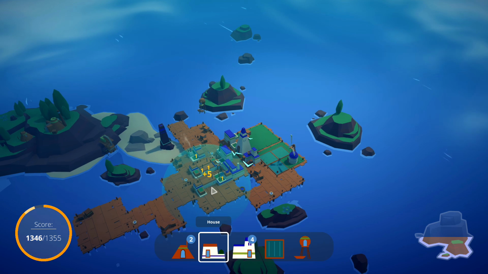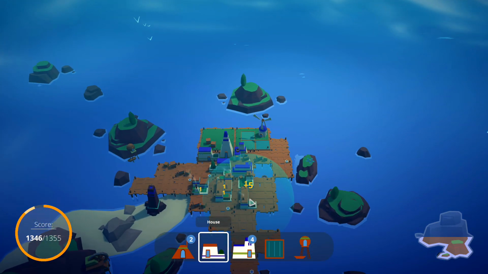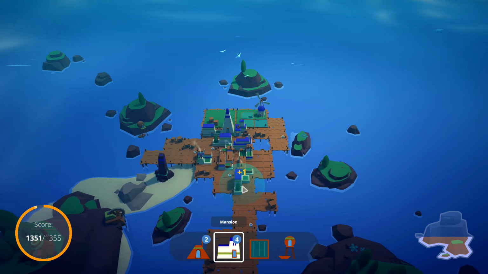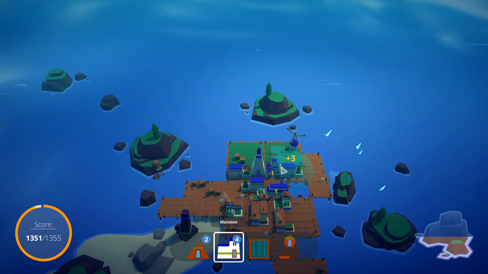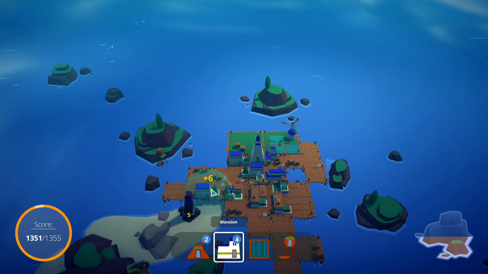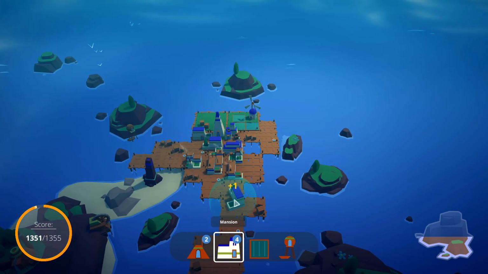I got to be honest, though. I don't know if I would want to live in a place like this, right? Because you're on the water, and number one, there's sharks, so that's a problem. But worse than the sharks is you've just got Mother Nature to contend with. At any given moment, a typhoon. Is the typhoon a real thing? What is a typhoon? A tropical storm in the region of India or Western Pacific Oceans. Why is it only there? Whatever. Doesn't matter. But yeah, just being close to the elements like this, it's a little bit uncomfortable.